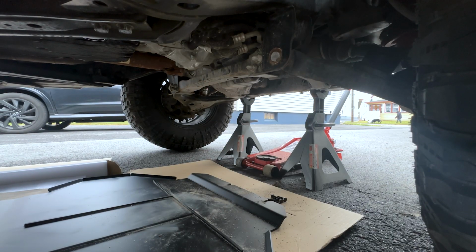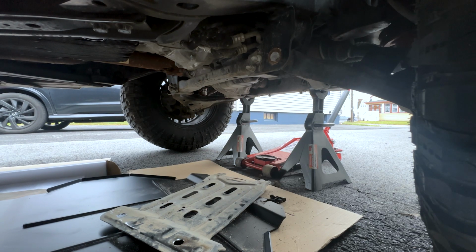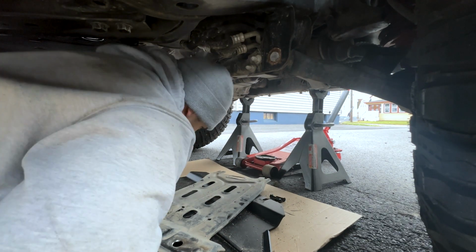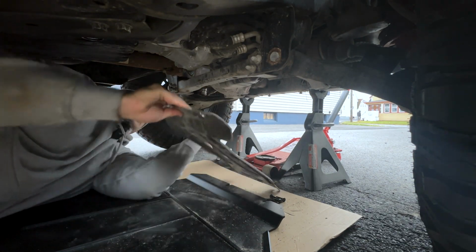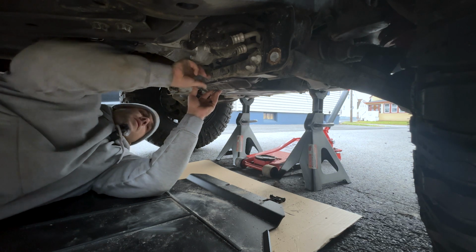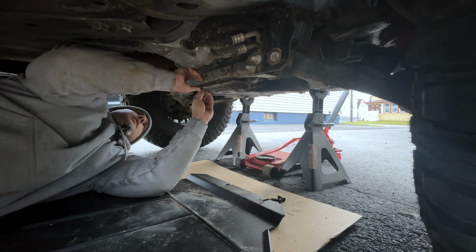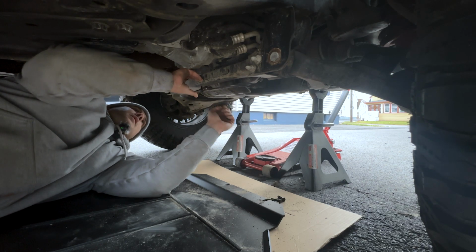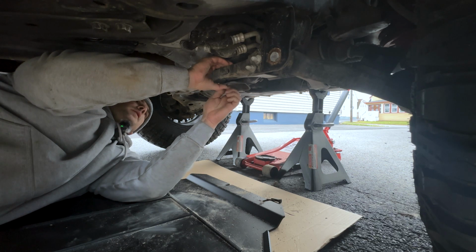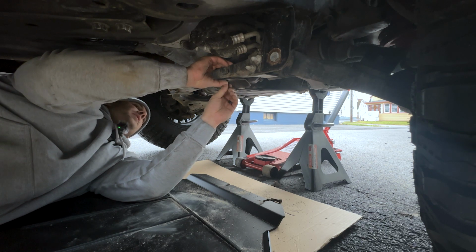Here we go. Take 5, or whatever it is at this point. So I got that. I just gotta try to get that wedged up. I'm pretty sure I made the holes big enough to where these bolts can go through now. So if I get that up there, on top of the existing factory ones, oh yeah, just enough. All right. And I'll put this under the factory engine skid plate, obviously. I'm not gonna put it over it because it has this stupid lip.